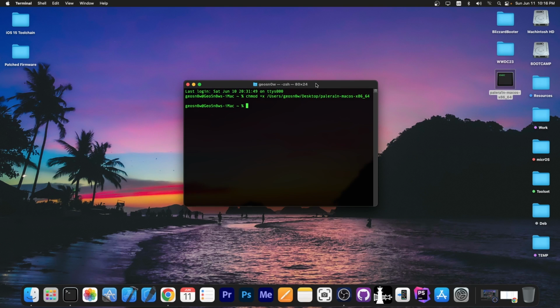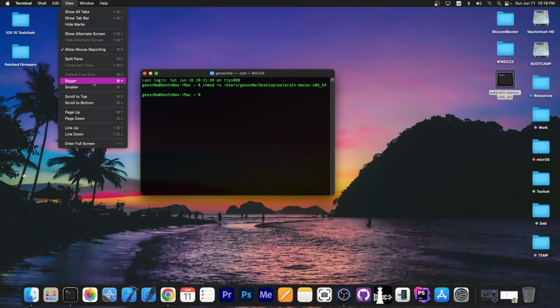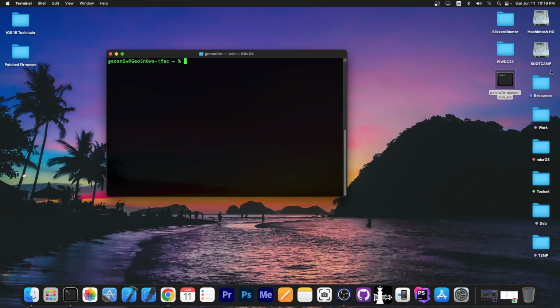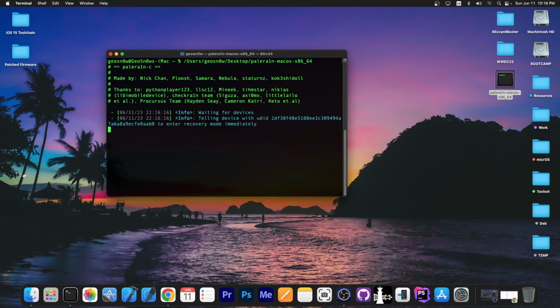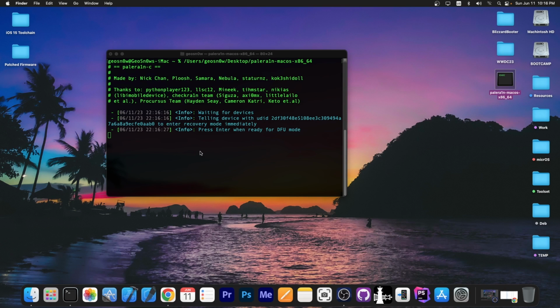And now all you have to do is to basically load the file. I'm gonna make the terminal a little bit bigger so that you can see exactly what's going on up in here. So let me clear the terminal interface and I'm gonna drag and drop this in here, and PaleRa1n starts. It looks like this. It detected automatically the phone that I have. It's an iPhone 7 Plus. It is connected, so it was detected automatically, and it will attempt to put the device in recovery mode, which it successfully did. If you see something like this, it means the device is in recovery mode, and it now shows a laptop and a power cable.